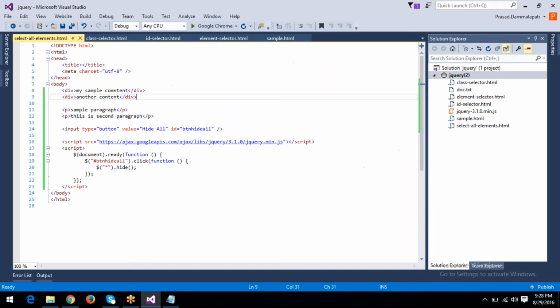So for this, I want to hide only one particular button. So when you click on this button, you want to hide this button only. So you can use this keyword to hide the particular selected button only.